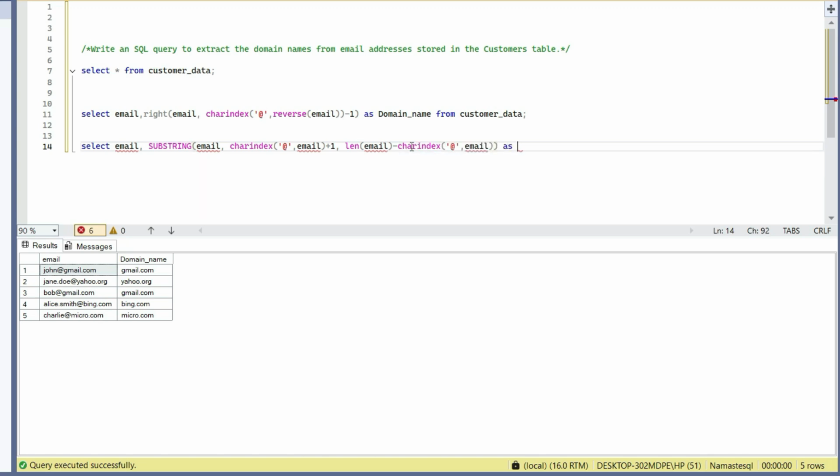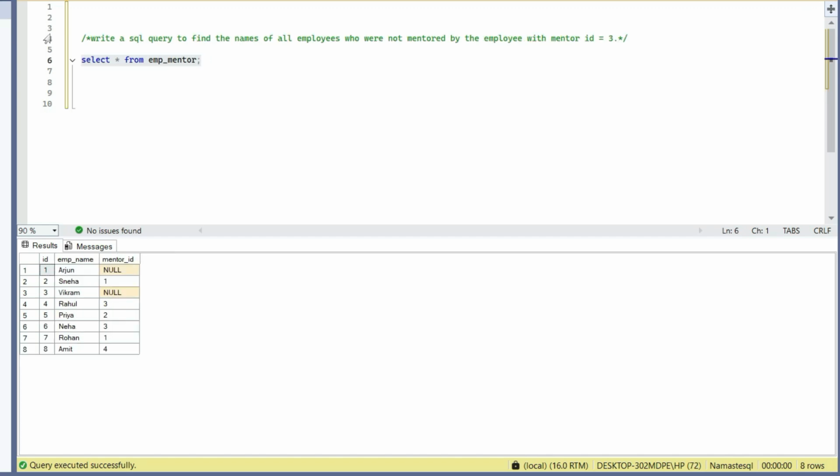I am naming this as domain name from customer data table. Let's run the second query. So we got email and their respective domain names.